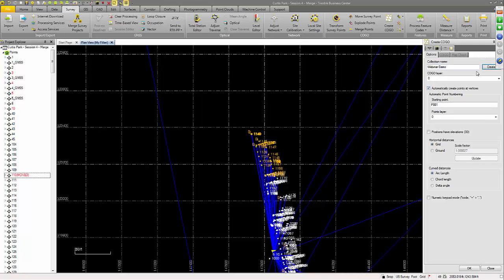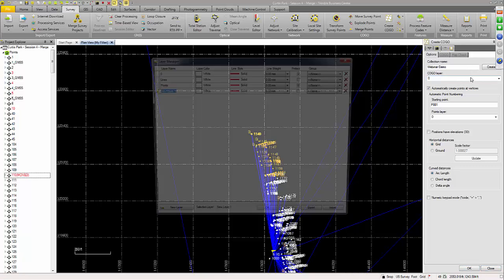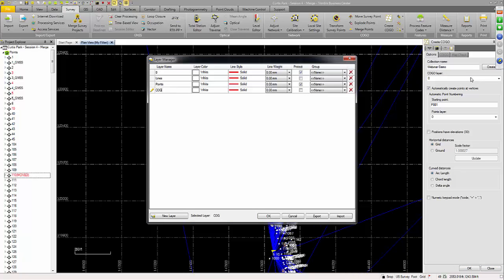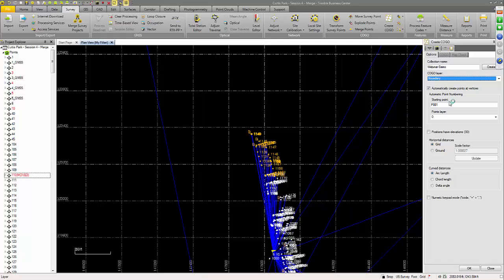Similar idea with this, as with the layer command, I just hit spacebar. I call this boundary layer. Say okay, okay. I can have it do automatic point numbering. So as I key in bearings and distances, or azimuths, or whatever data format I'm using to key in my boundaries or my lots, I can have it automatically create numbering, and I can have those points put on a different layer as well if I want to.